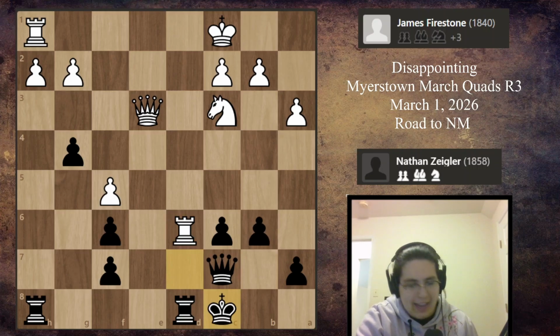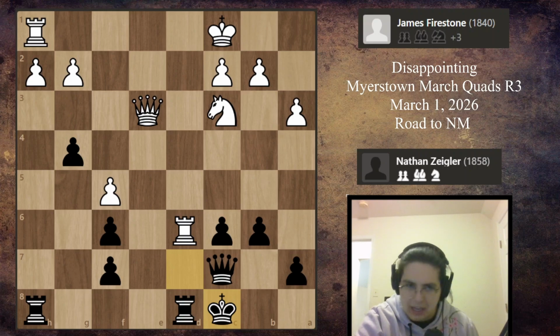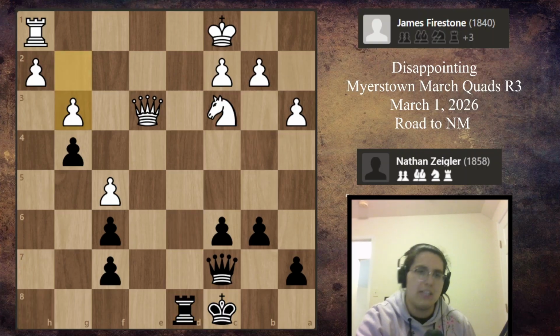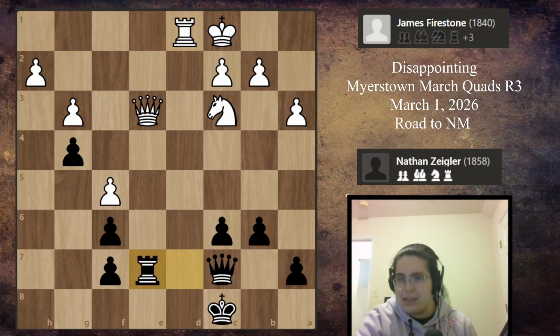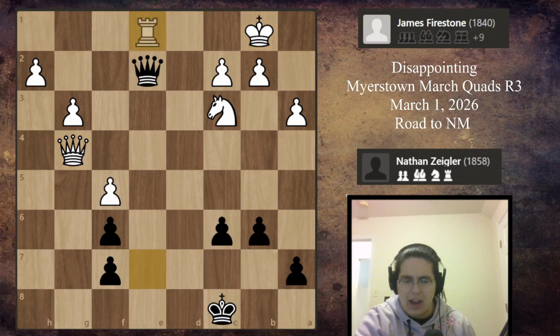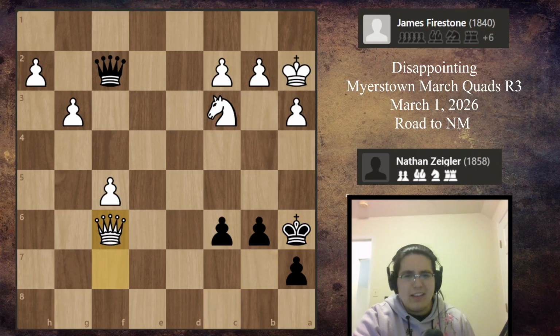I can't take his rook, or if I take it with the queen, I get my queen pinned. If I take it with the king, I get checkmated immediately. So now he trades. He plays g3 to not allow me to take the h2 pawn, and now he just wins. I play longer just because I'm trying to not give up. I'm just so mad at myself. I had a good position, and then I screw it all up.